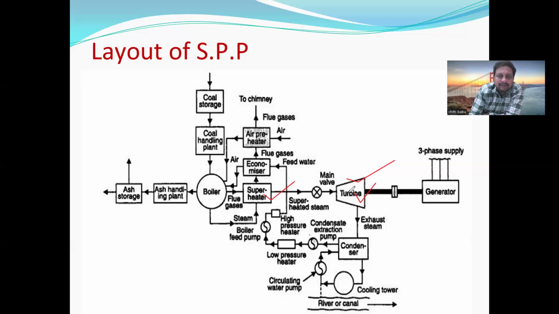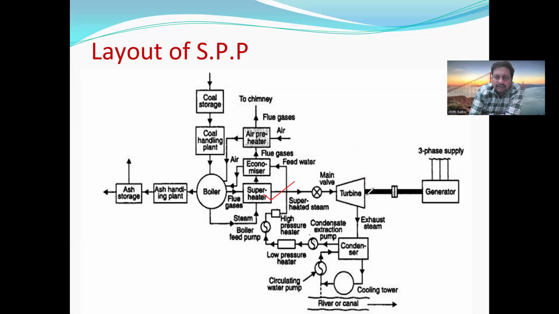The steam expands on the turbine blades and the turbine starts rotating. Turbine starts rotating, that means it will be generating mechanical energy. So here steam will be expanding. We have reaction turbines and impulse turbines like this. So the steam will be expanding on the turbine vanes, the turbine starts rotating, and it will be generating the mechanical energy.